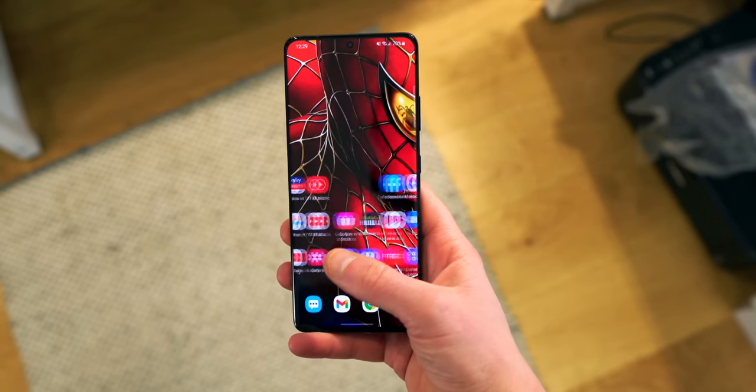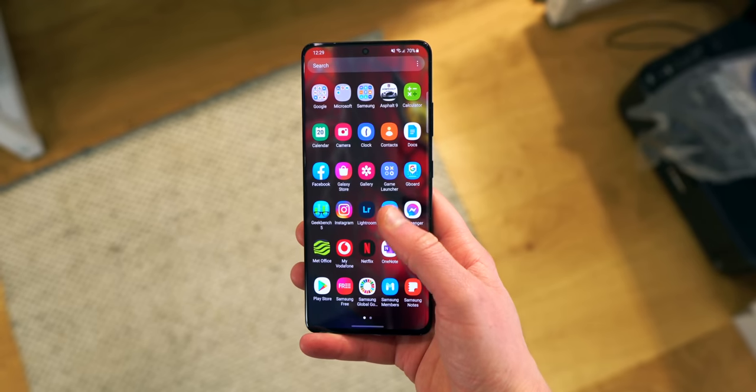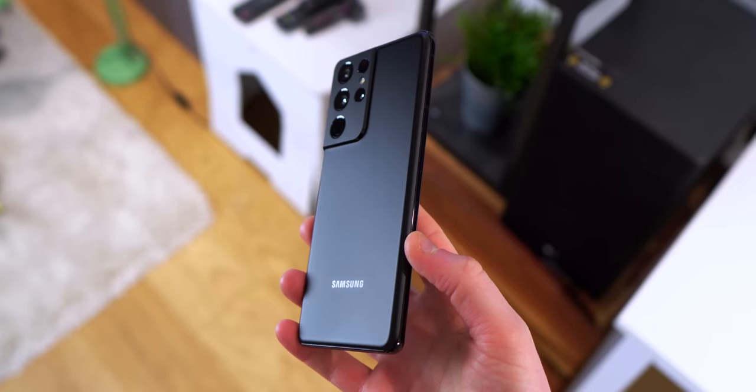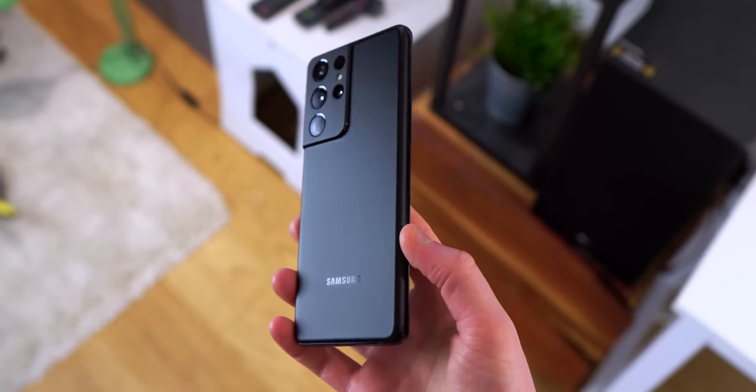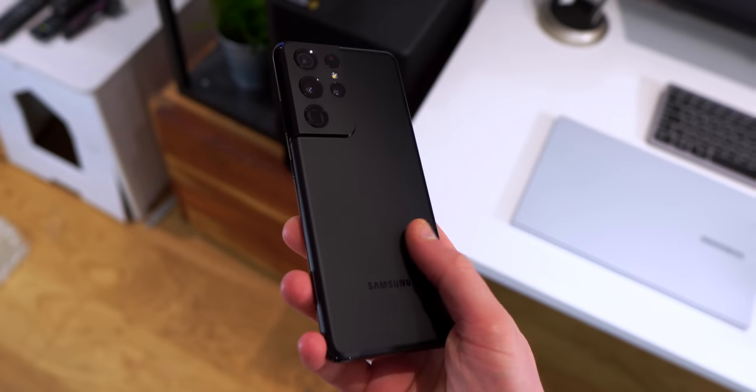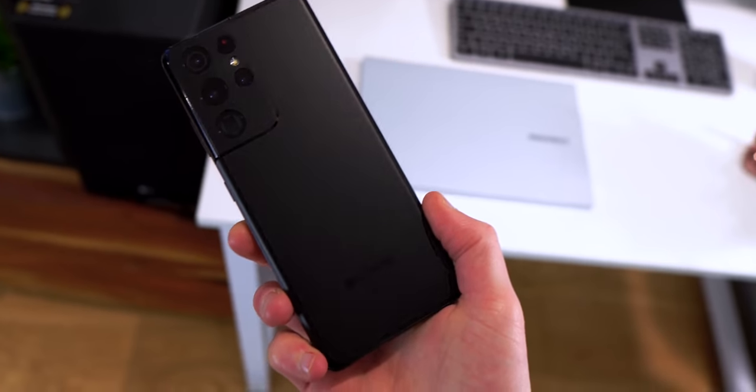Now I'm not saying for any minute this is a straight copy of an iPhone or that it is indeed better or worse or the same as an iPhone, because that's a hugely loaded statement — it's incredibly subjective. But what I am saying is over the last few years, Samsung it seems have definitely been trying to target some of the premium iPhone market and have been almost mirroring market launch styles and profit attempts. But irrespective of all of that, the S21 Ultra is still an excellent, excellent phone, and I will be switching my SIM card out of the 12 Pro into the S21 Ultra and using it on and off for the next period. I will, of course, be going more in depth in my next reviews, comparisons, etc., once I've gone full SIM only.